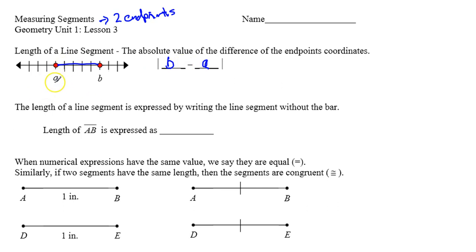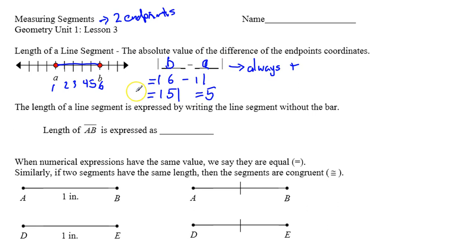So you could think of this like on a number line. Let's say this was 1, 2, 3, 4, 5, and 6. Well, how far apart are those? 1, 2, 3, 4, 5. And that we would get from the absolute value of 6 minus 1, which is the absolute value of 5, which equals 5. The reason for absolute value, just a reminder from algebra, is that it's always going to make this positive. And the reason for that with distance is that you can never have a negative distance.